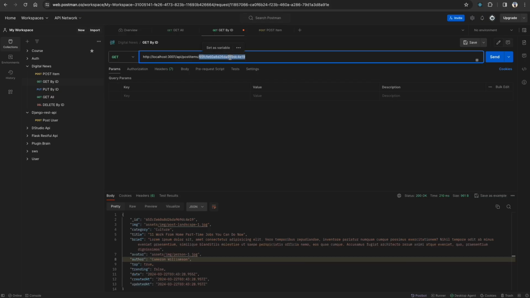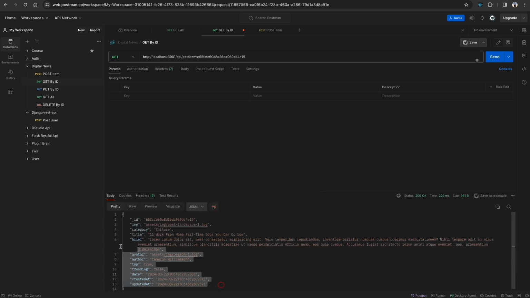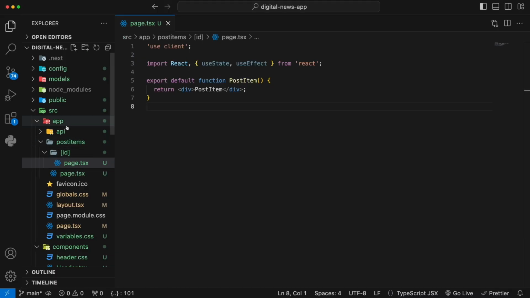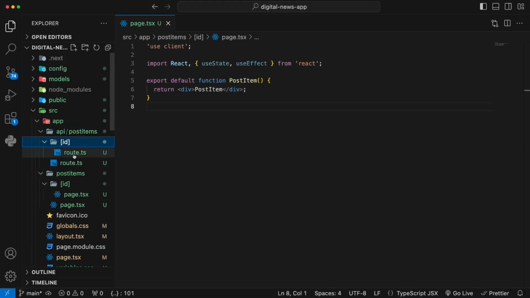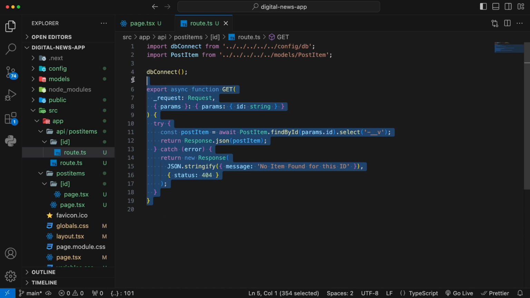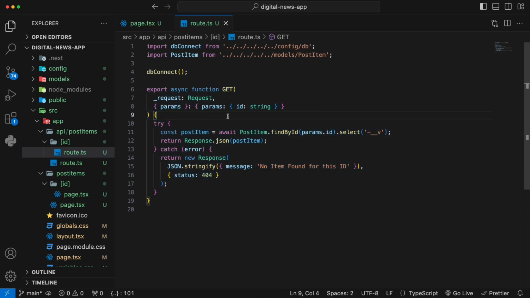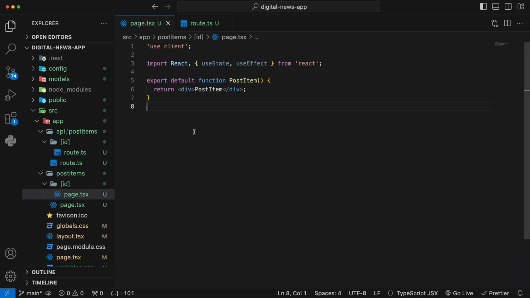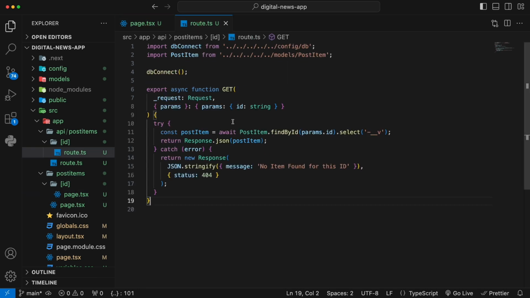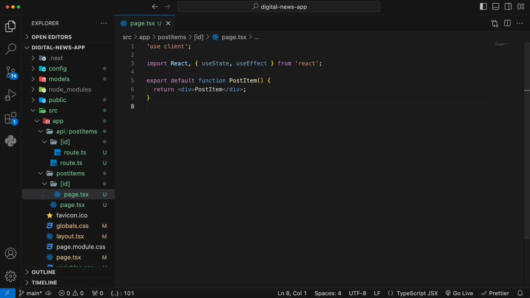If I take this ID and go to Postman, and I just put this ID in and send this request, you will see we have a status 200, and we successfully get an item. The reason is that in our previous session, in the API folder, square ID, we set up the route for the get single request based on the route parameter. But this is our backend, not our frontend. Now we are just doing our frontend job, which is going to use this backend to talk to the database and get the item. That's the entire logic.